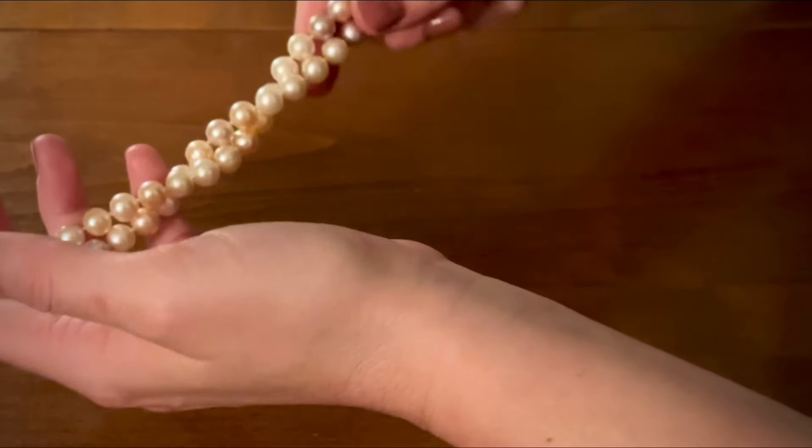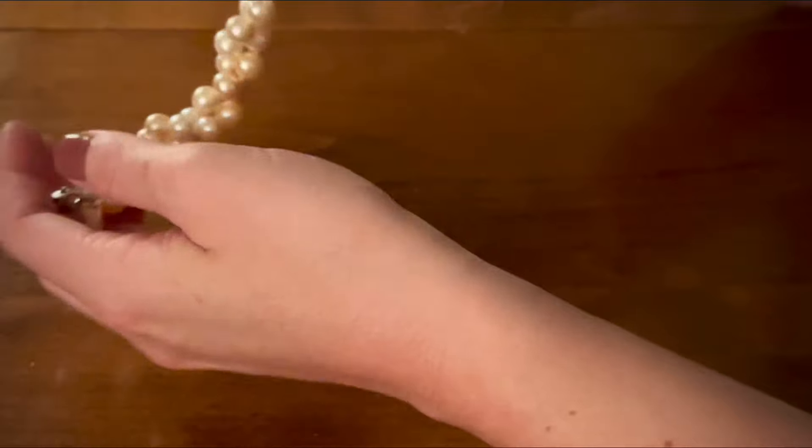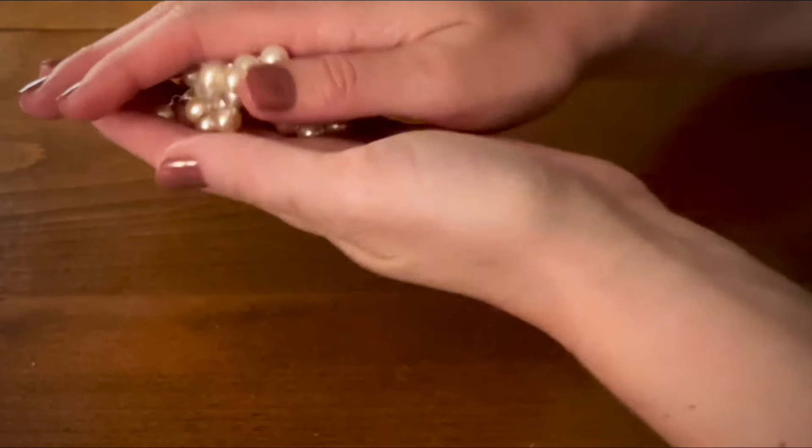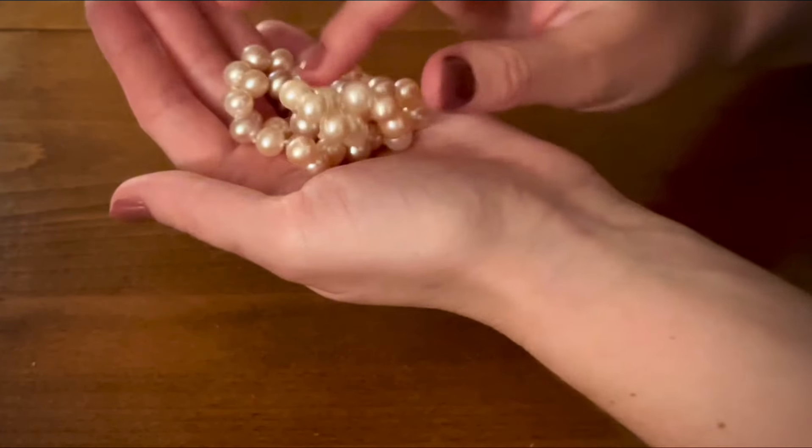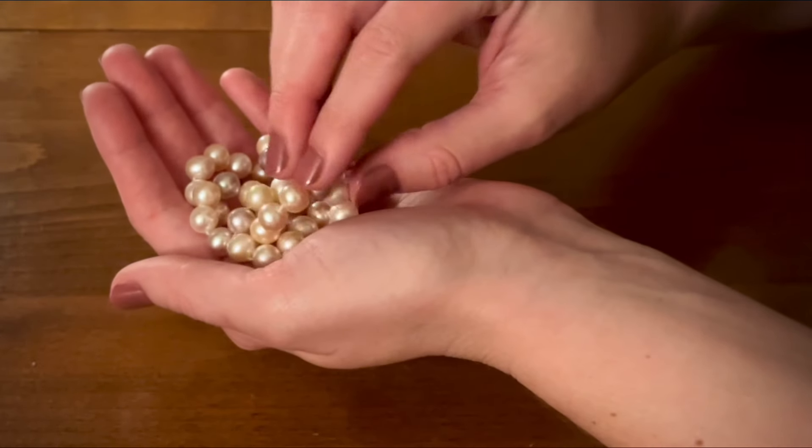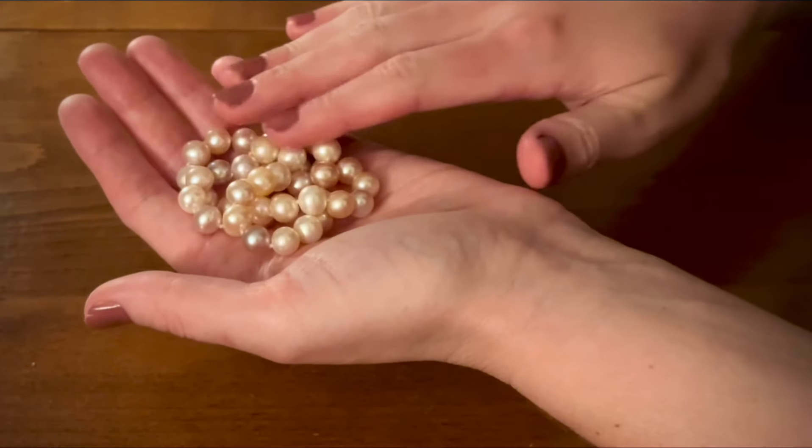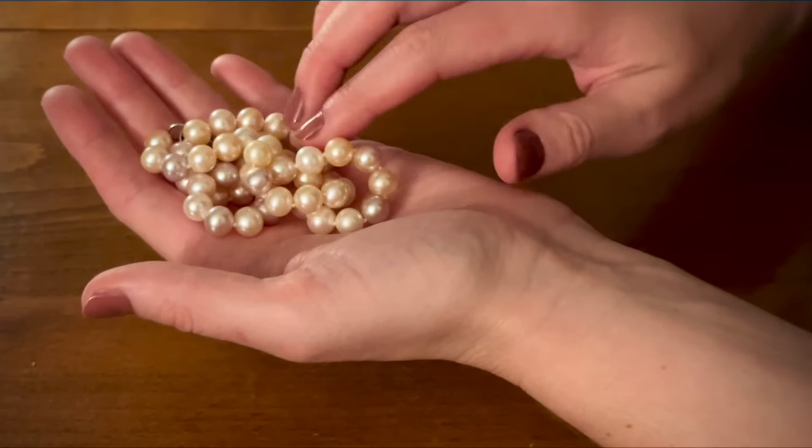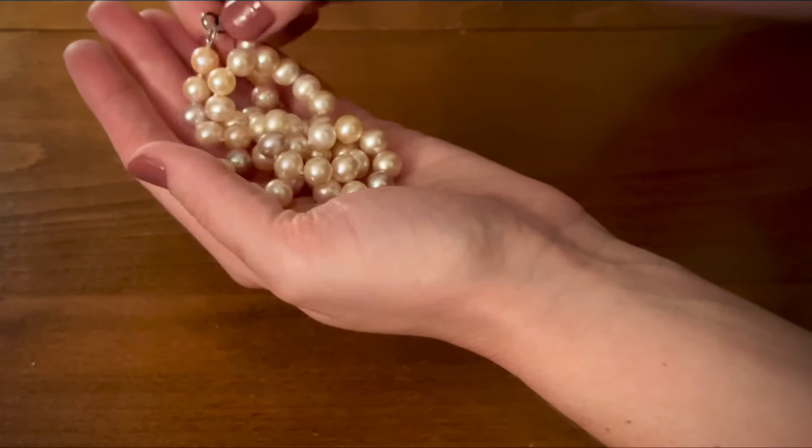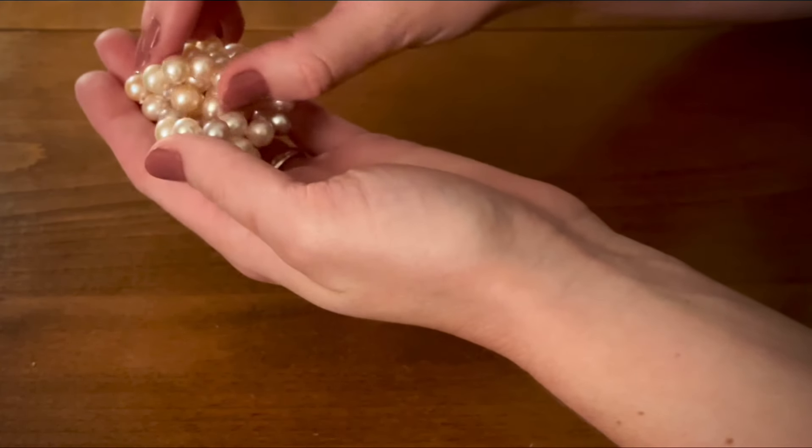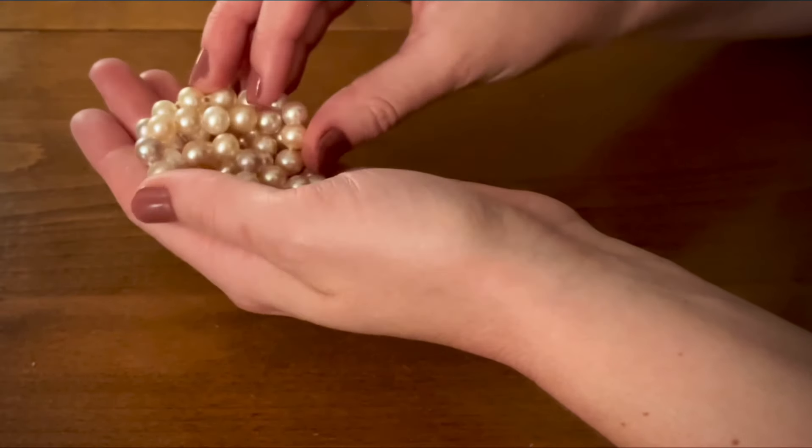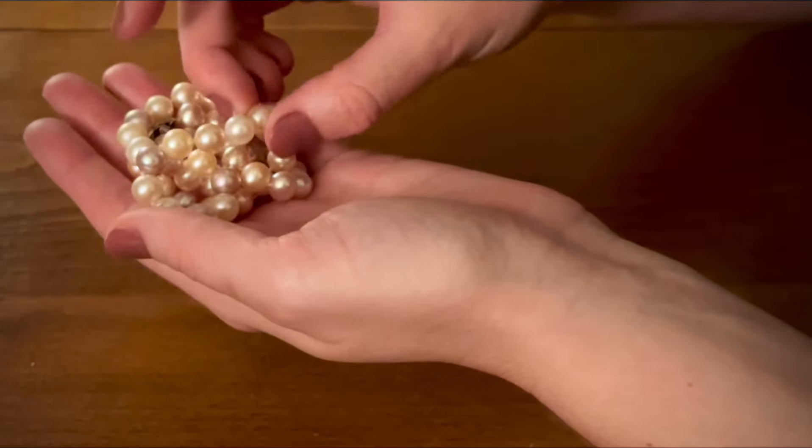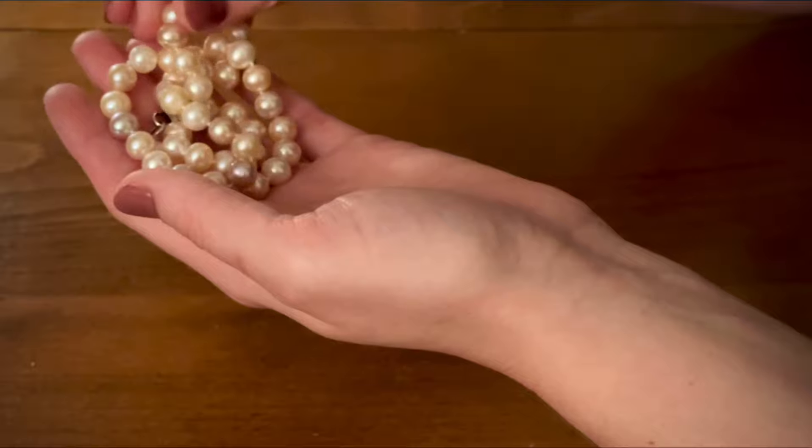The next thing I'd like to share with you is a pearl necklace that I received on my 16th birthday. I don't know how well the light in here shows it, but each pearl has a slightly different hue to it. They're freshwater pearls with a sterling silver clasp. And again, the gentle sounds they produce are so calming to me.